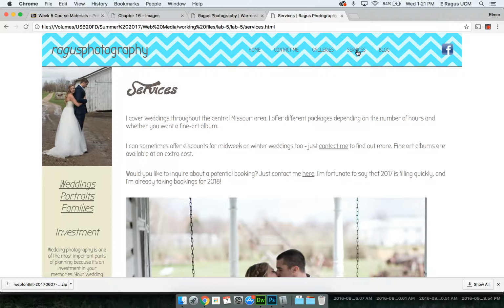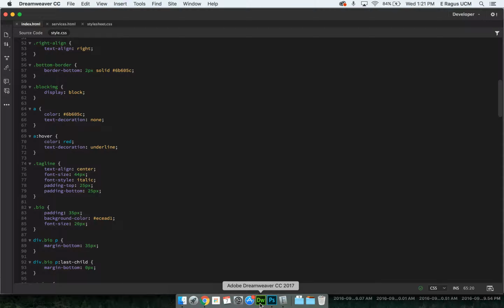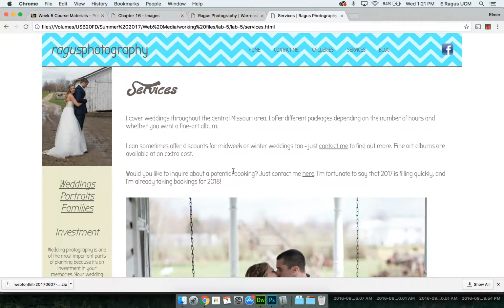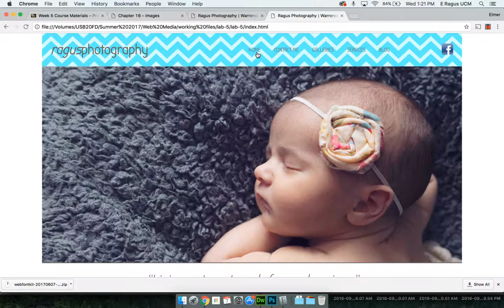I don't have to worry about going through each page and making these edits. All I did was change a couple of lines of code in my external style sheet, and that changed how my entire website looks. Pretty cool, eh?